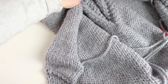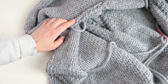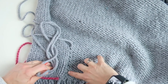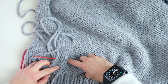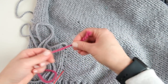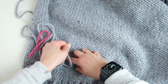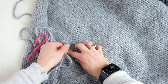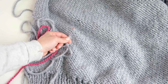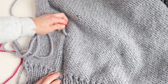All right, so I will meet you back here when we get to the top collar here where the right front meets the first part of the sleeve. One thing I wanted to note, it can be really hard to keep track of that same stitch that you're going into as you go up. You could take a piece of contrasting yarn, weave it through the tapestry needle, and just go up with that tapestry needle all the way up through the same stitch like this and pull it through just to keep track of where you are. So that's one thing you could do to keep track of that stitch that you're in.